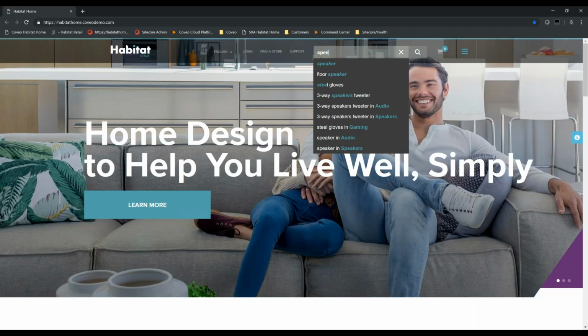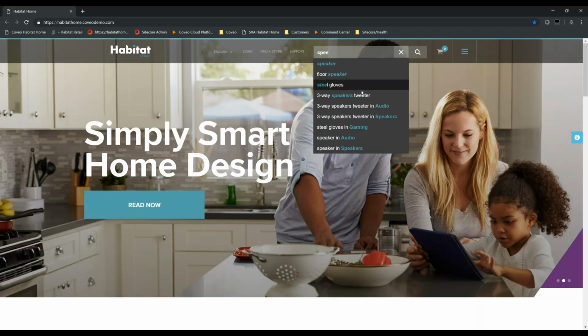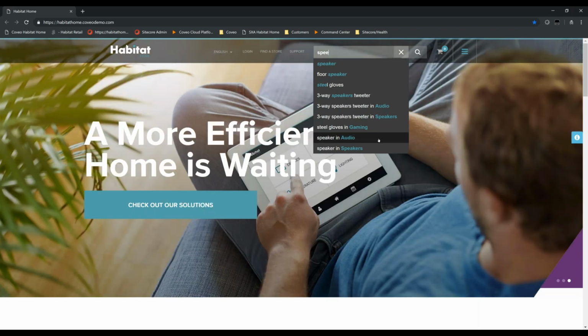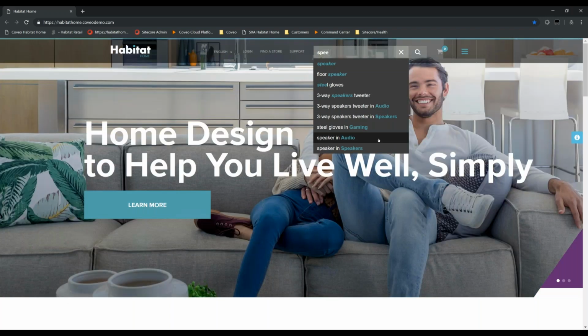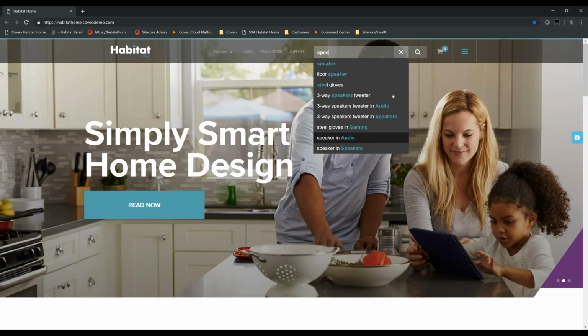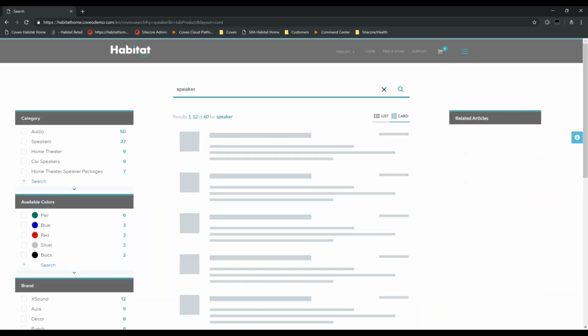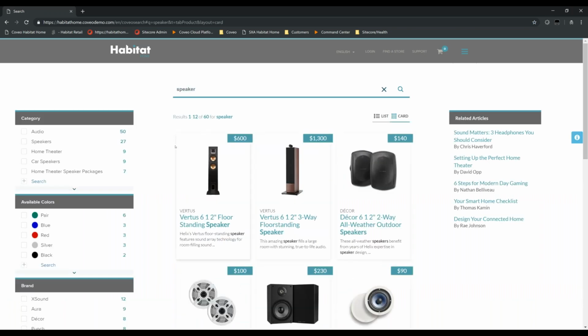And a couple of things have happened. If I spell that incorrectly, you can see that it's highlighted in italics for the correct spelling. It's also given me a number of query suggestions. Again, Coveo is taking that information that other people are typing into the search box and providing facet suggestions. And the reason we're doing this is it starts to remove those mouse clicks when it comes to particular searches or that user experience. When I click on the word speaker, I get 60 results. You can see the 60 results here.